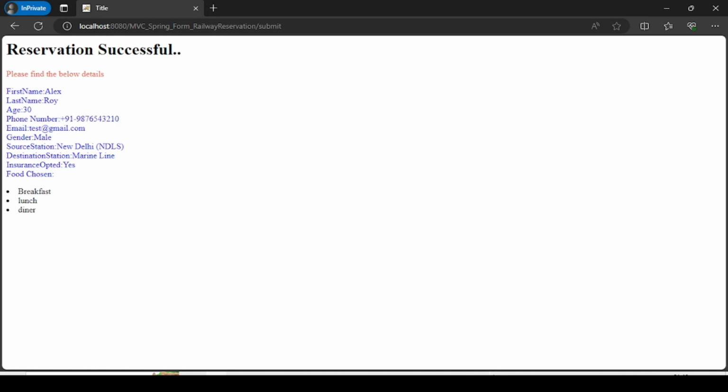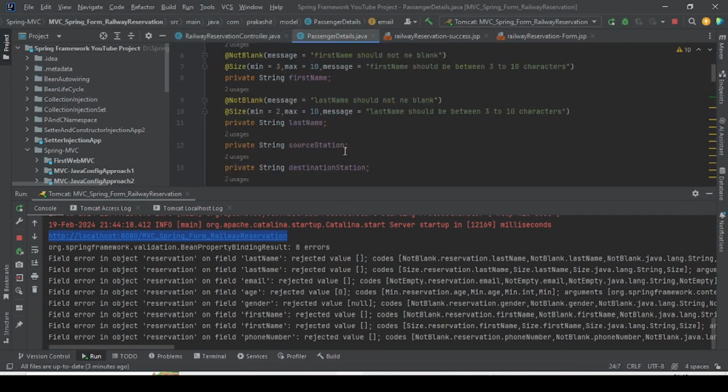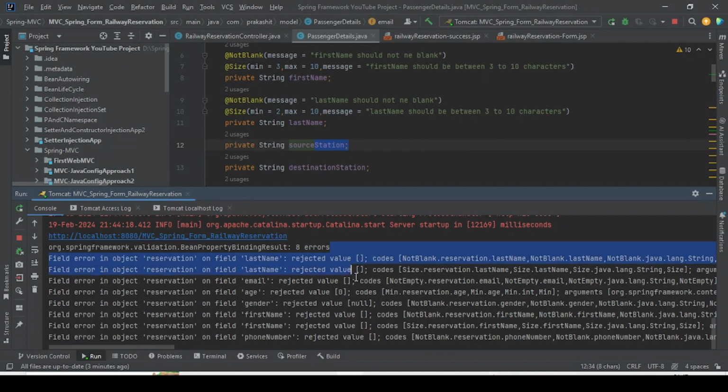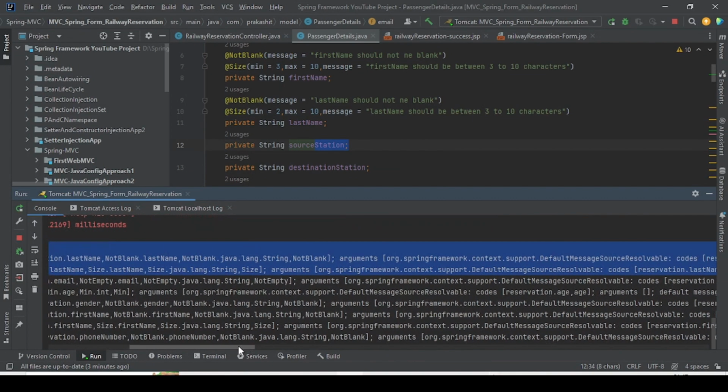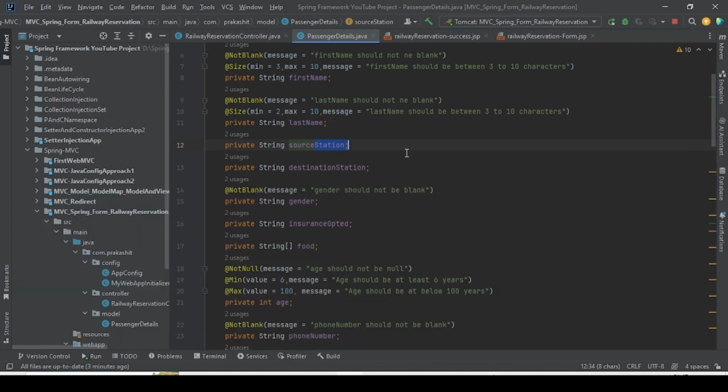Why? Because if I go to this form, in the passenger details, before going to the phone number, let me tell you, while we try to submit the empty form, then we got 8 errors, I think for the 8 fields. For the 8 fields we got 8 errors. We are not filling anything for anyone. So this kind of error we will get. Validations, and the same form displayed. Okay, let me continue on that.